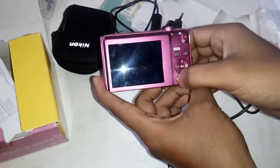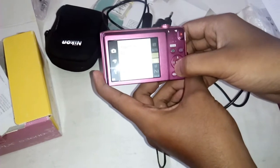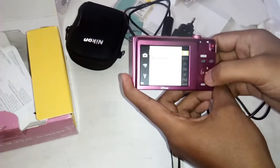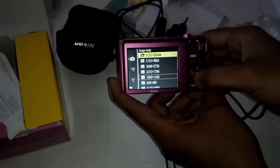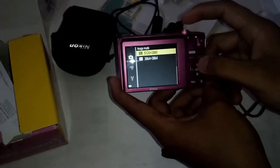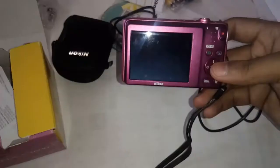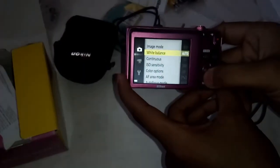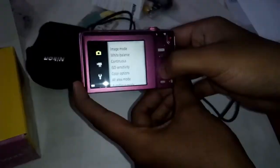Okay, now here is the button for menu. Here are various menus like image mode, white balance, continuous, ISO sensitivity, color option, AF area mode, autofocus mode, and quick effects. In the image mode, you can select the mode of the image, like 20 megapixel, 10 megapixel, 4 megapixel, 2 megapixel, VGA, and many others. Okay, and then white balance mode. In white balance mode, you can select the mode of the camera like daylight, fluorescent, cloudy, etc. And then continuous mode. Continuous means you can take photos continuously.